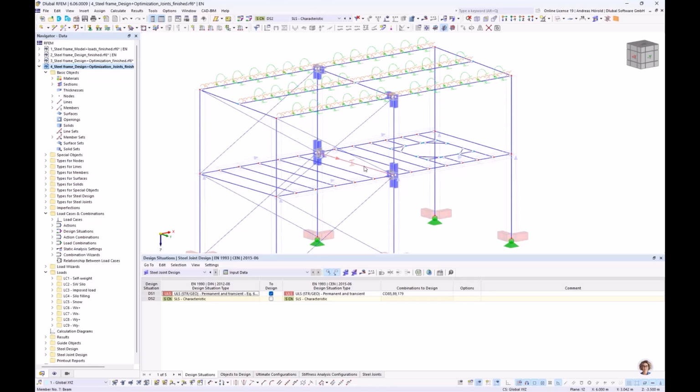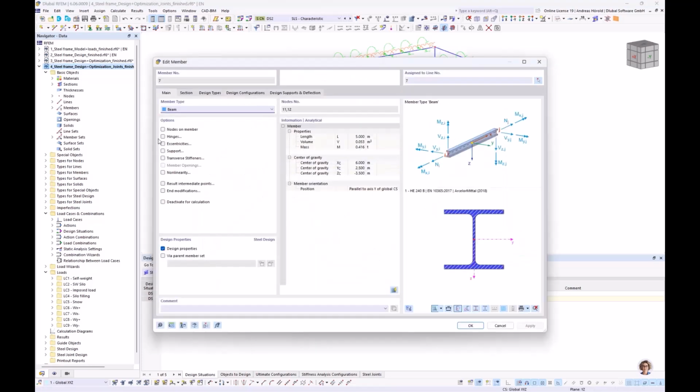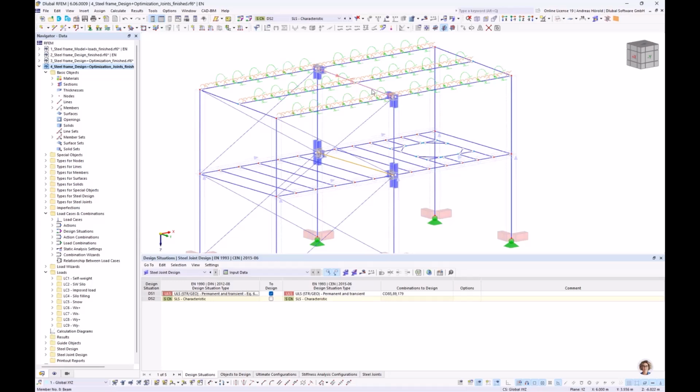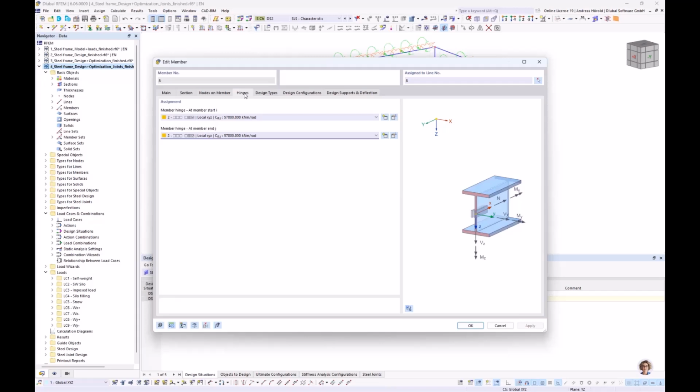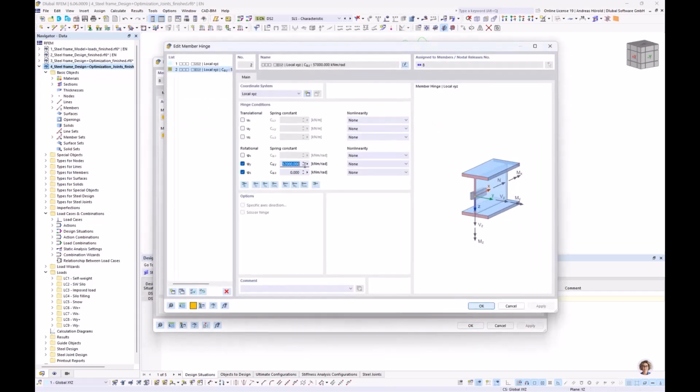So, and for this horizontal beam, also hinges. That was the wrong value that I entered. Just a moment, I go back. Hinges. It's easy to change. That's the value for the upper beam.